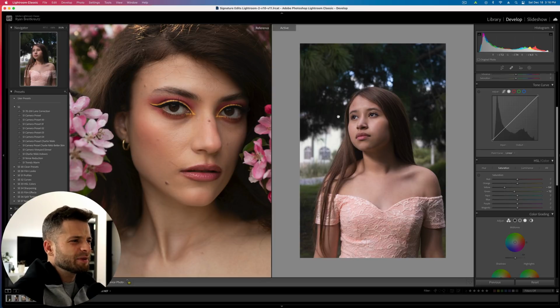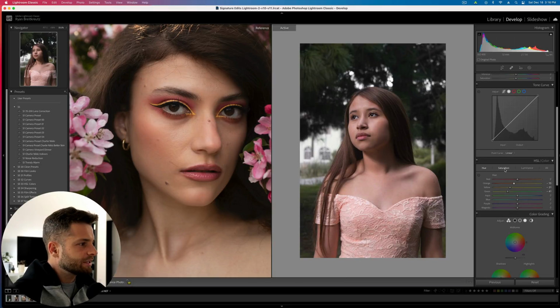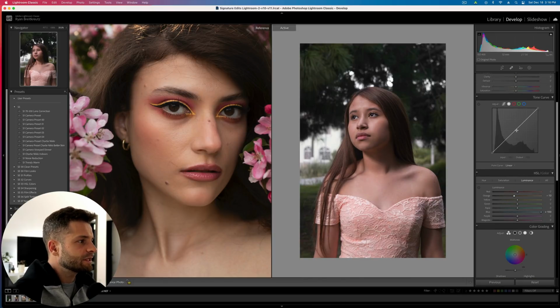Okay. The blue in this image, I think I could actually desaturate it all the way and maybe even take our luminance up in the blues. It's not really adding to the image, it's just adding some extra color that isn't matching the rest of the scene. And then our skin tones themselves look not too bad. We can maybe take our oranges towards magenta slightly and either add a little bit of saturation or try lowering the luminance. So if we lower the luminance just a bit like that, and then add a bit more pop in our tone curve.